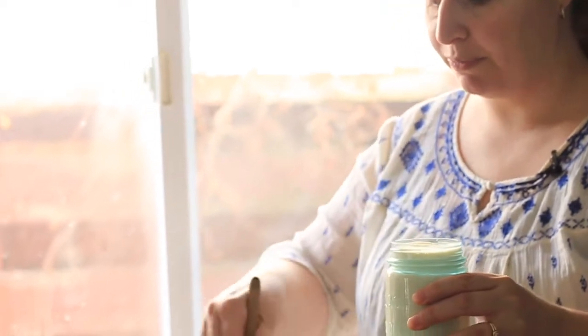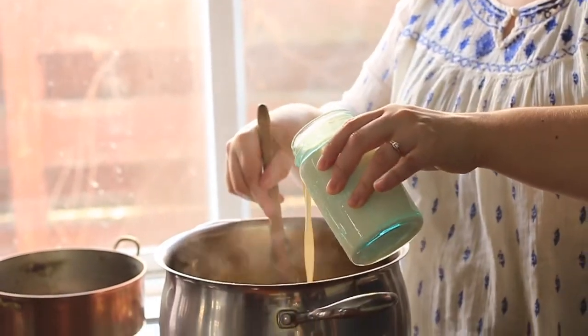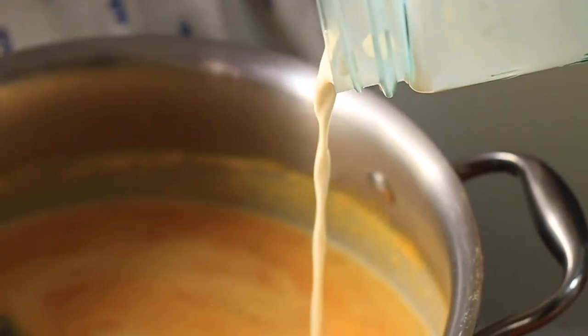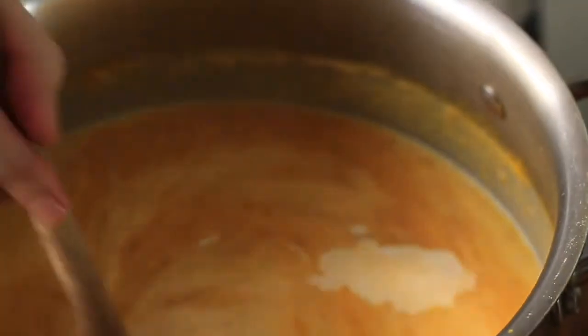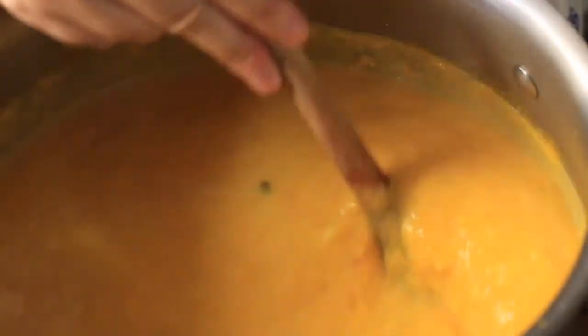And now that we've melted the cheese here, I'm gonna actually add a pint of thick cream to the soup. This is the best part. And this delicious cream is from my friend's cow. It's beautiful. And it's okay to add the cream in when it's hot. You're just gonna keep stirring it.